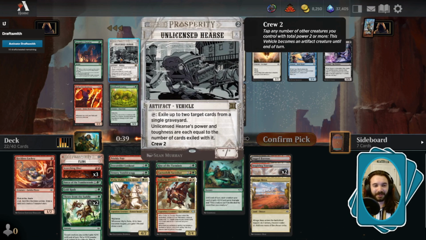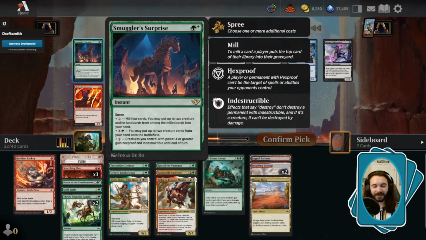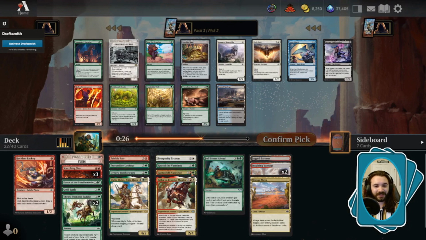Well, we have an opportunity to redo our earlier pick on Unlicensed Hearse. Bandit's Hall. Smuggler's Surprise. We're a little bit lacking on creatures right now. We have 10 non-creature spells and 8 creatures. We have tons of removal and an overrun. The Fling is looking pretty dubious, as is the Gold Rush. We really need creatures to do all this stuff with. And specifically, we really need mounts.